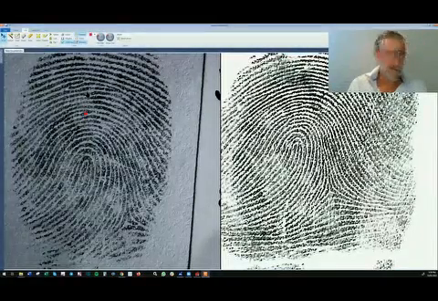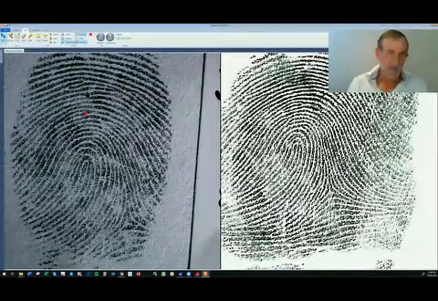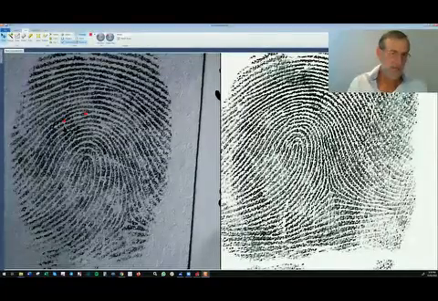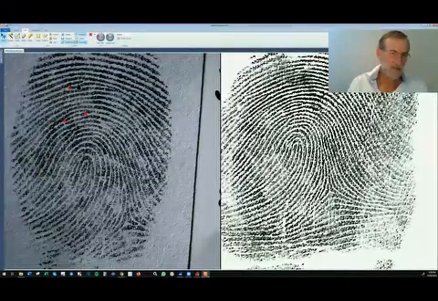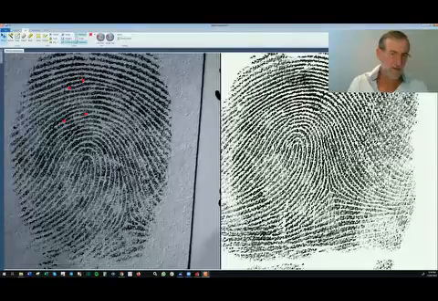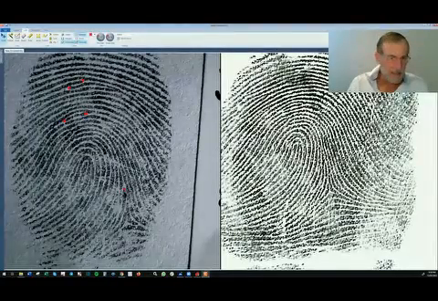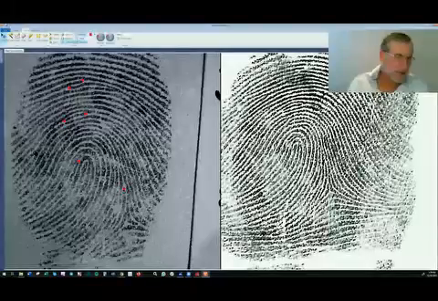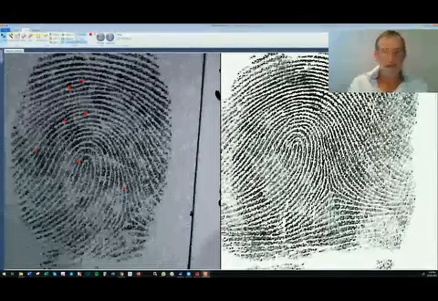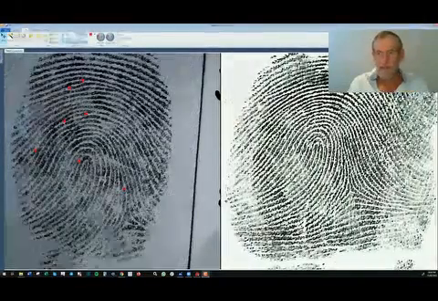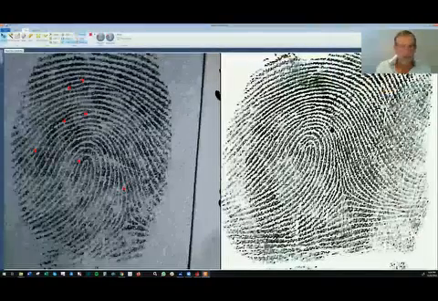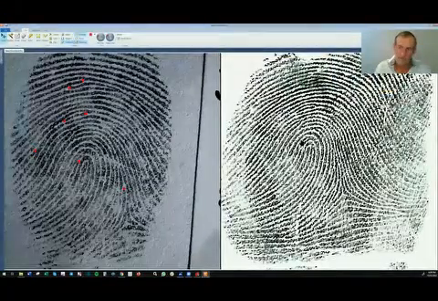Okay, so there's a few ways you can mark up the features, but generally all you do is press the space button and then click onto the feature. I'll just mark up a few of these features here. And I'll mark that one down there, and that one there, and that one there. That'll do for now. Okay, now you go across to the set of 10 prints. Just going to minimize my screen a little bit, and I'll mark up those features as well.